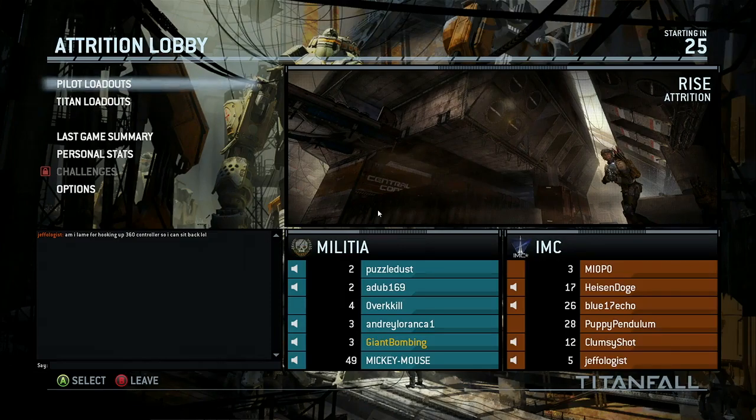You can change your options. Do you want to change that ultra back down? I think once we're in a lobby, I don't know that we can. I think it's one of those things you have to do from the main menu. Not sure. What were you gonna say?